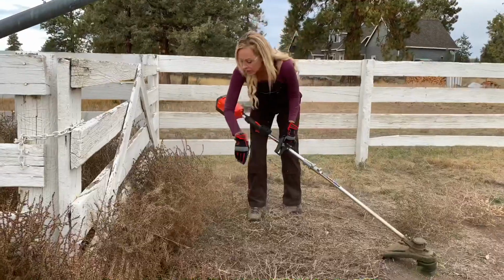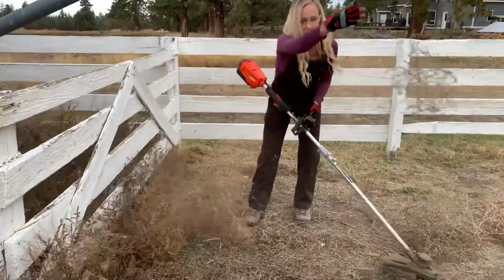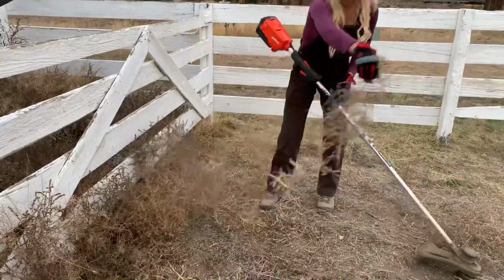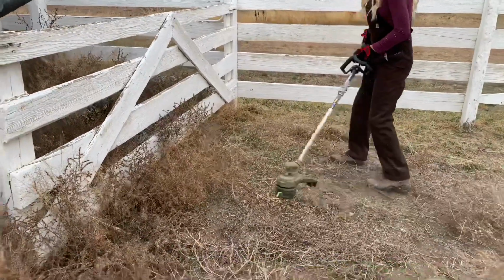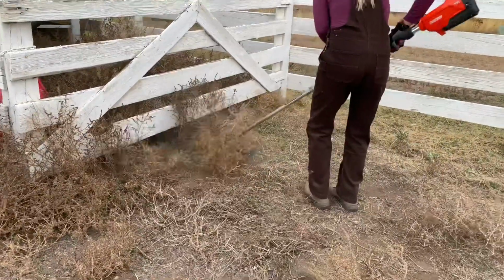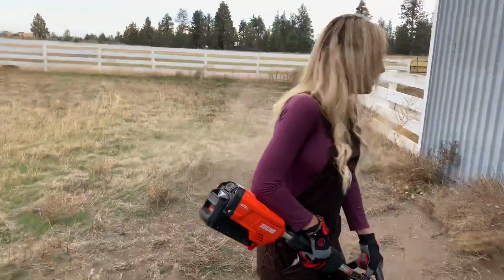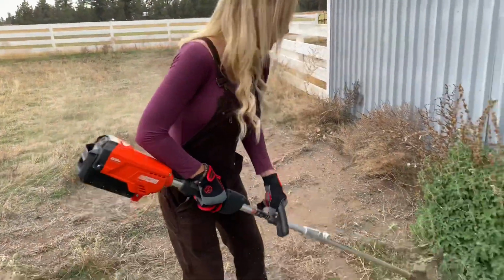See how tough these are, but these are stickery and they're thick and they're very hard to remove. The Echo is taking care of them, no problem. It's a big one, let's see how it does.